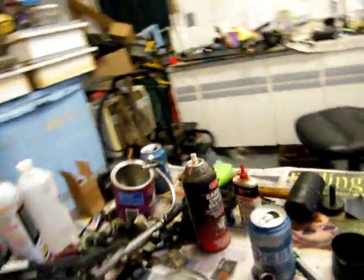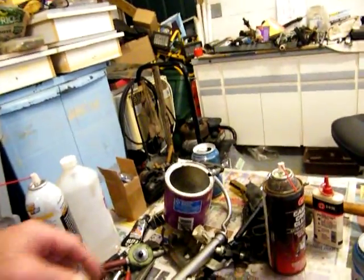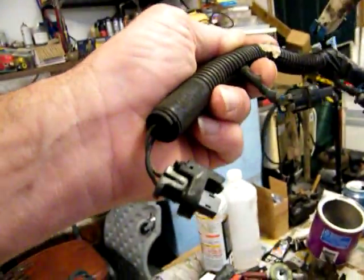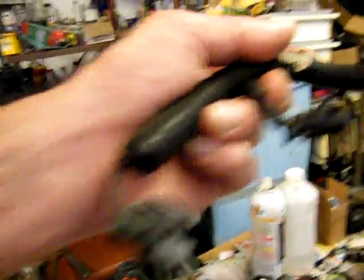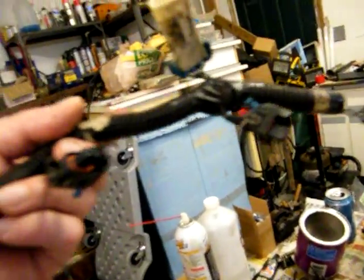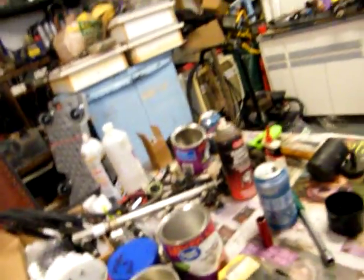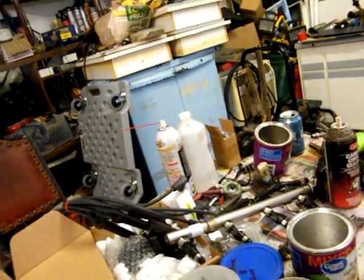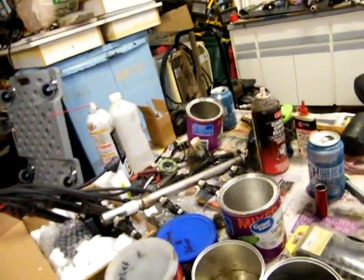Let's put that up there where it goes. I've got the fuel rail ready — it's clean. And I am missing two lock tabs on the injectors: missing this one here and this one here. See that little blue lock tab? I'm missing those. I'm hoping I can just slide it down on there and I'm good. We'll see — it just all depends, really. I'll put the injectors on tonight.